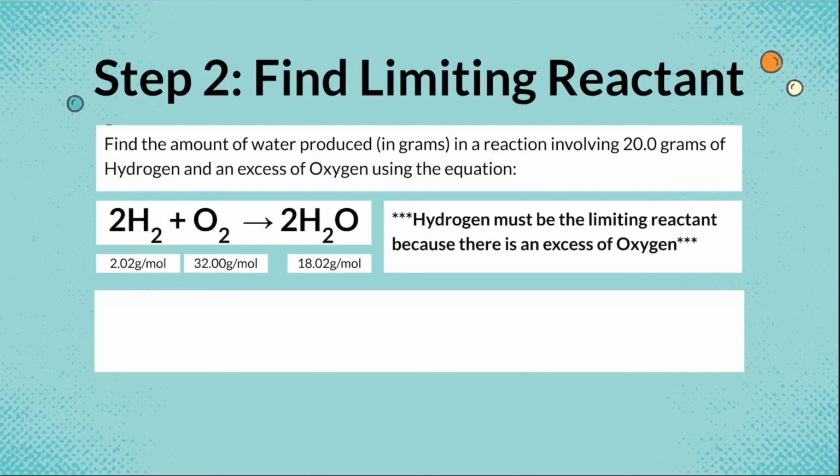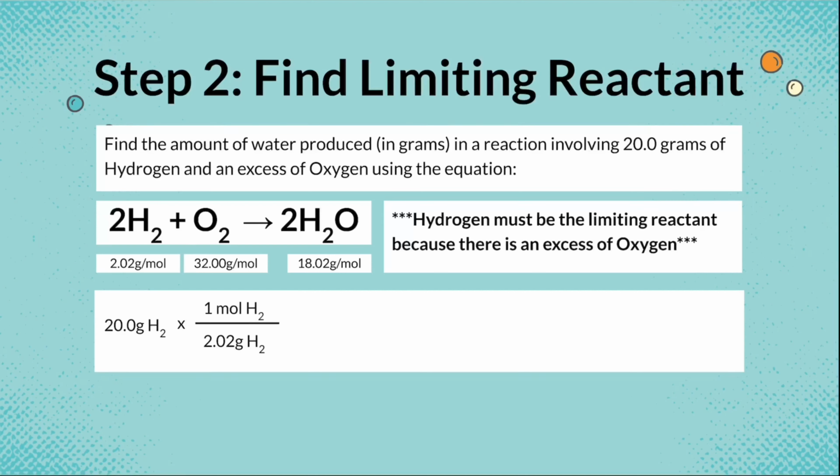First of all, we know that we have 20 grams of hydrogen, which we've put right there. Now we've also calculated that hydrogen has a molar mass of 2.02 grams, which means for every 1 mole of hydrogen, we have 2.02 grams. We can write this out as a fraction. Which one do we want on top? Well, you'd have to think, which one am I solving for, moles or grams? The answer is moles. So we'd have to put moles on top as 1 mole over 2.02 grams.